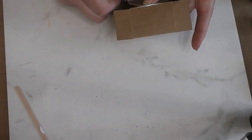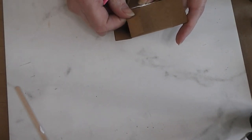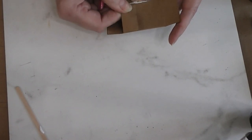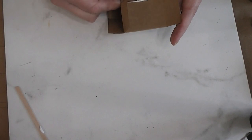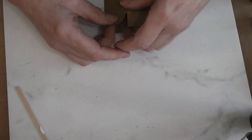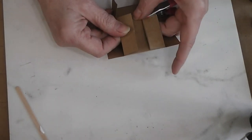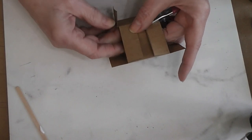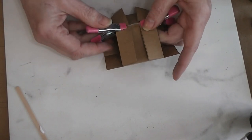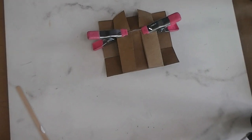And I find it very helpful to fold my flaps down. Not only does this help me to line this up, but it also helps me to get a clamp on. Come on. Every other time I've done this, it has worked really easily. With the camera on, of course, it's going to fight with me. All right, I'm going to get another clamp on this side, making sure that that is staying nice and straight. And now I'm going to let this glue dry, and I'm going to go plug my camera in.